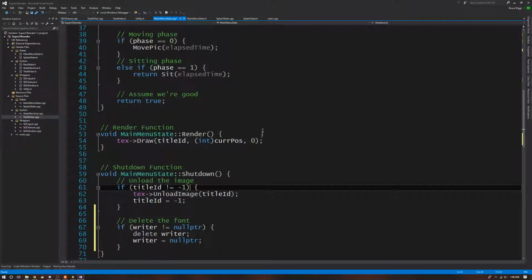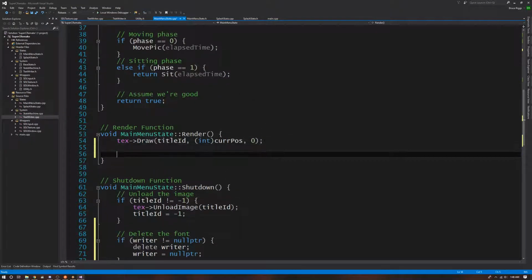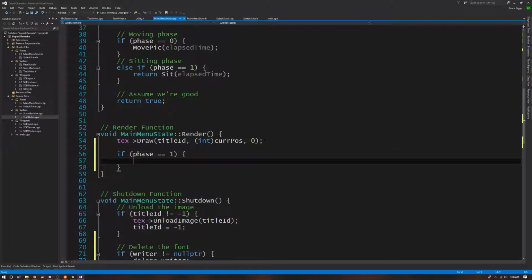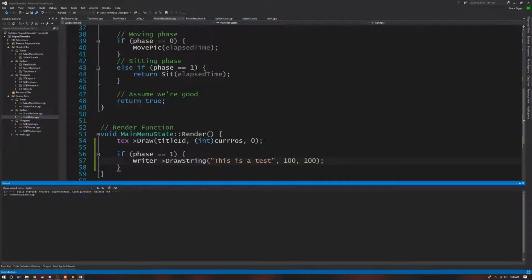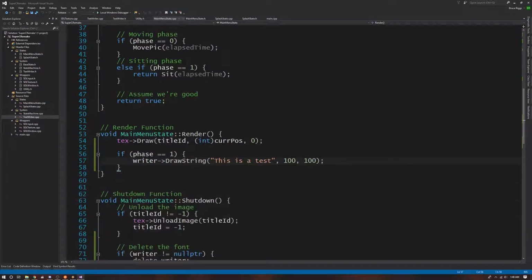So, drawing now needs to consider what phase I'm in. If the phase is equal to 1, we're drawing text to the screen. Just try drawing something right now. Writer, draw string. This is a test at 100, 100. Just to see if it works. Fingers crossed.